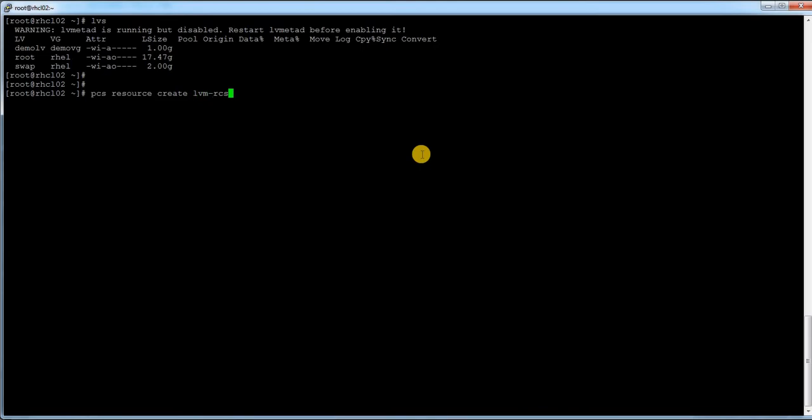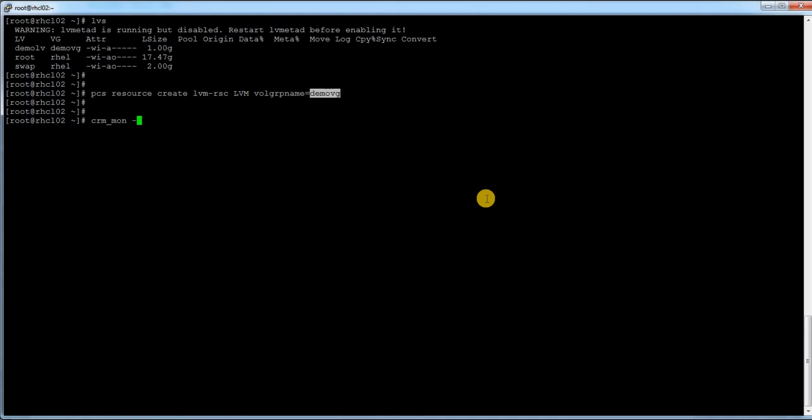This is my LVM volume group resource. And what is the resource agent type? It is LVM. And what is my volume group name? volgrpname equal to my volume group name, which is demo VG, right? So that is what we have to give. So I have added a volume group as a cluster resource.